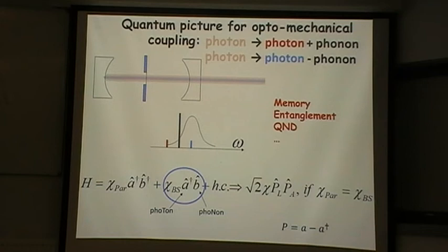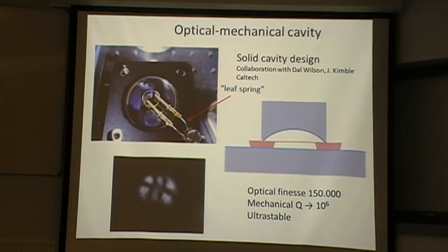If, on the other hand, you tune your laser on the other side of the resonance, then you favor the blue photon, which means that you are taking energy out of the mechanics. Therefore, it's a cooling Hamiltonian. People have demonstrated cooling to the ground state with this kind of Hamiltonian. So this is all nice and good. And in this position, you can do quantum non-demolition measurements, and we have a program working on that.